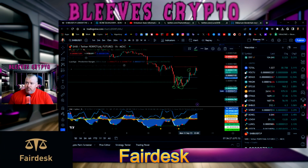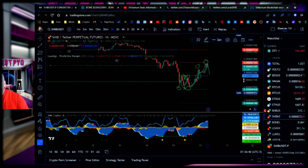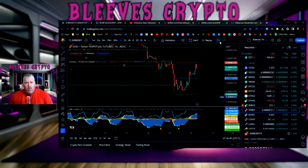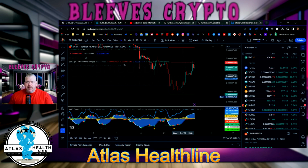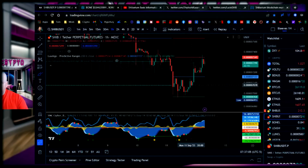Then it came back down to the point of control, so you waited patiently and it ran up into the value area high. You shorted it and shorted it down right now, and you're waiting for it to play out because it's coming back down — these are predictive ranges. They're very easy if you just pay attention to the signals and the signs. You won't be right 100% of the time. If you did this with $100 and had $320 playing it perfectly — most people don't play it perfectly — but you could have made $200 or at least another $100.